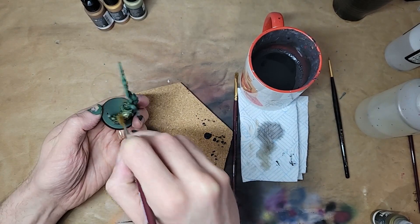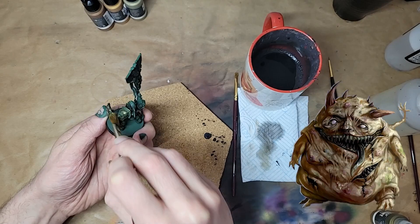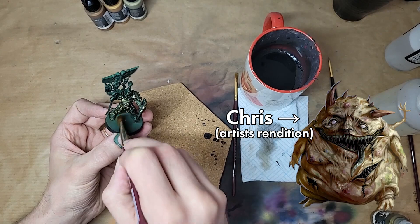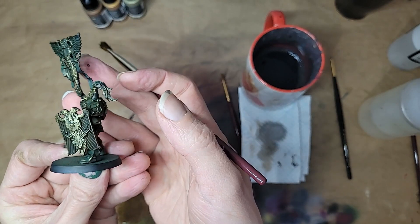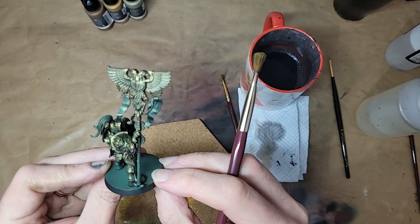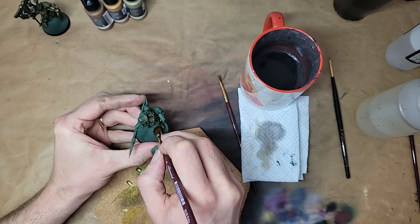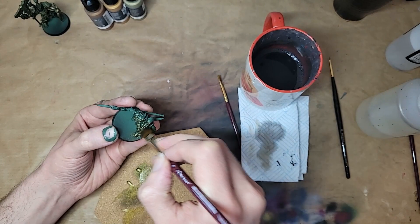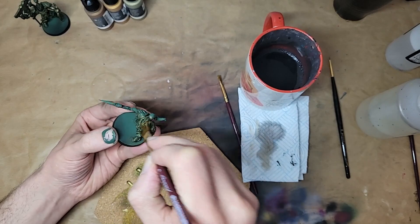You may be wondering where these Custard Guards have come from. My brother — let's call him Chris, because that's his name — sent them to me for some reason. Not for my birthday, or Christmas, or Chinese New Year. He asked me if Custodies were quote 'good,' and when I said no one in 40k is good, but they are hard as nails, he sent me the combat patrol box. My suspicion is he's living out his Warhammer fantasy through me, or maybe he's kidding himself that I'll give them back now that they're all painted up nicely. But whatever the reason, thanks brother — this was fun.